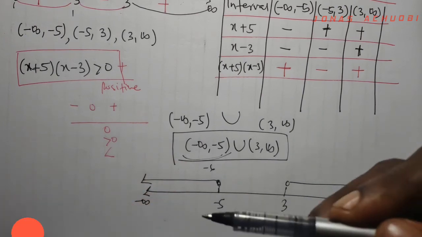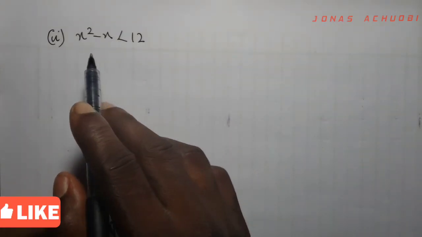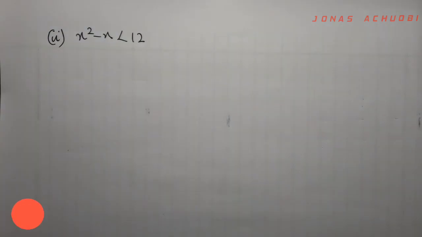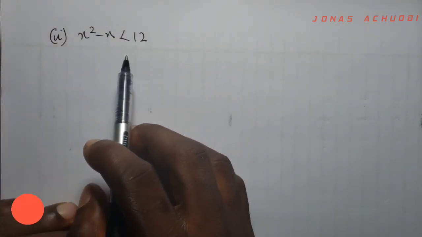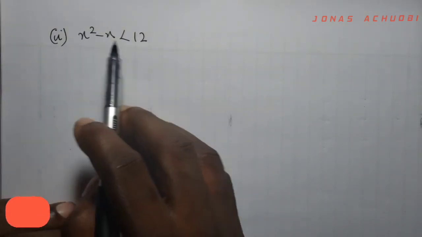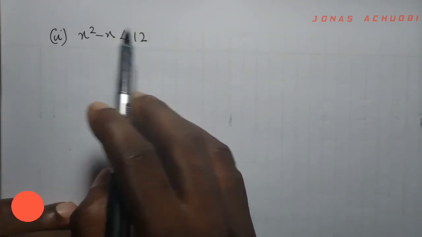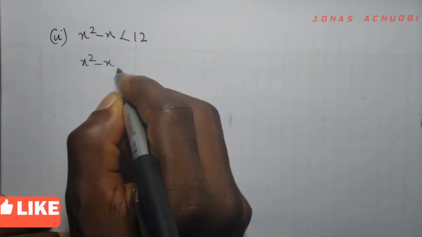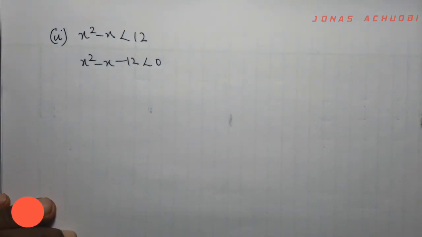We'll now take another example so that we understand better. So example 2 says we should solve x squared minus x is less than 12. We shall solve this one a little faster. So step 1 says we should move all the terms to the left, or to one side of the inequality. In this case, I have x squared here, I have minus x, so I choose to move 12 to the left. So I'll now have x squared minus x minus 12 less than 0. Step 1 has been checked.